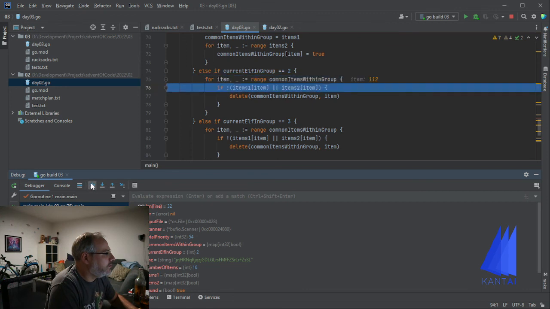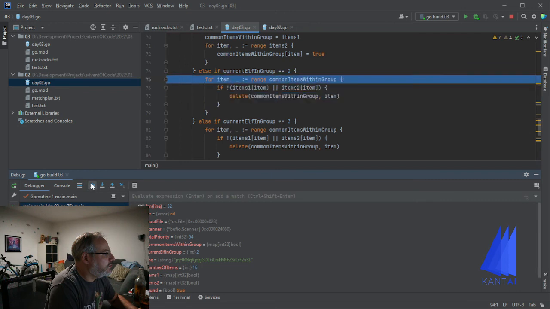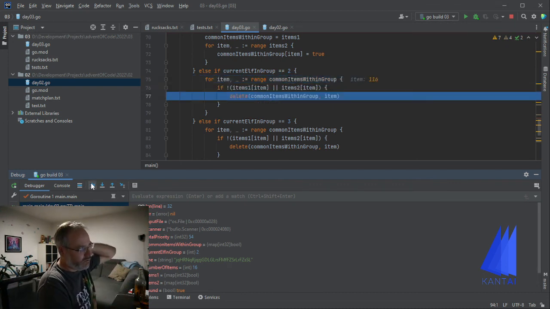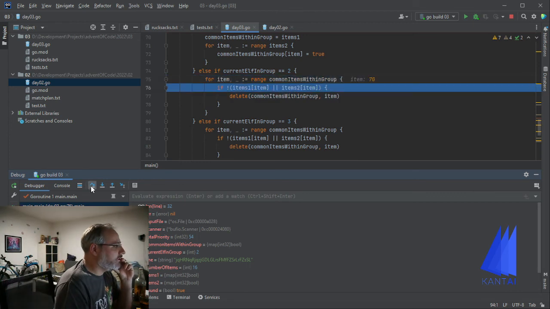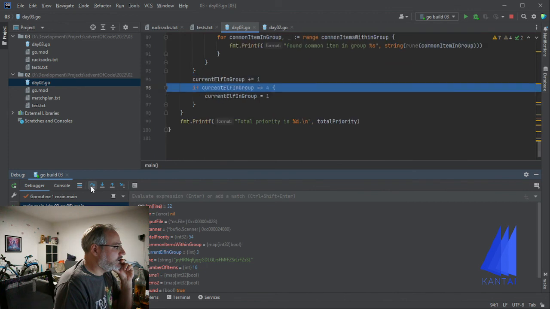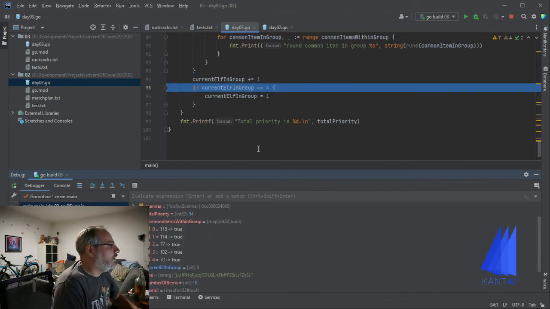Whoa. Okay, but we see there's something off, right? We see that this is always looping over the same item. This might be due to some deletions, I don't know. Let's look at what is now common. It should be way less. Yeah, it is way less.